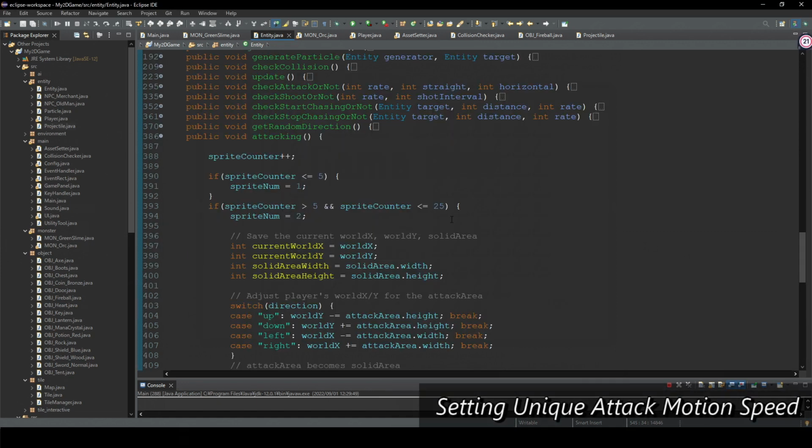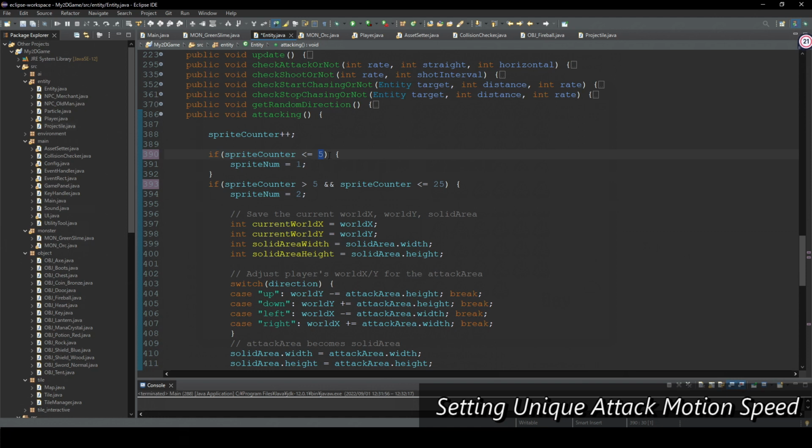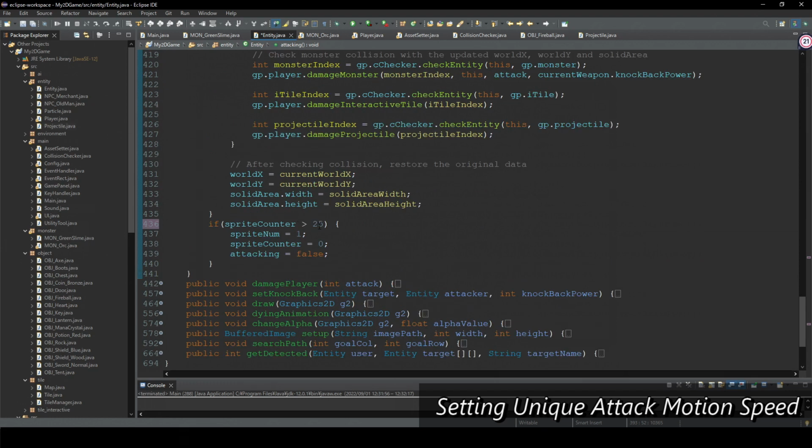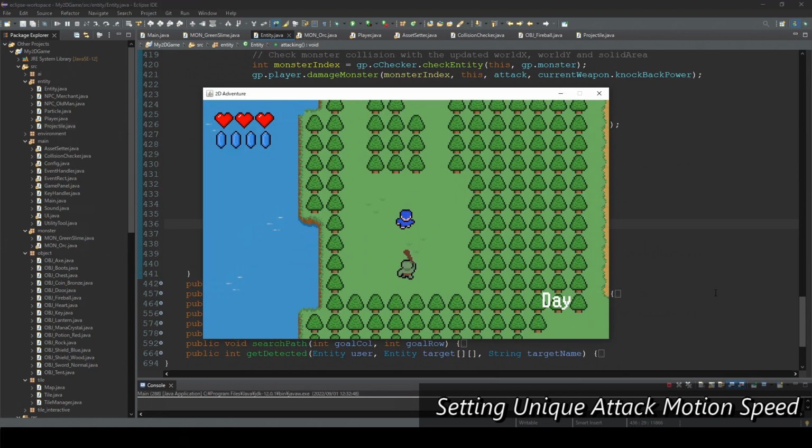So right now, the first attack animation takes 5 frames, and the second takes 20 frames, because it starts from 5. So if we change this to like 40 and 85, and also here to 85. Yeah.